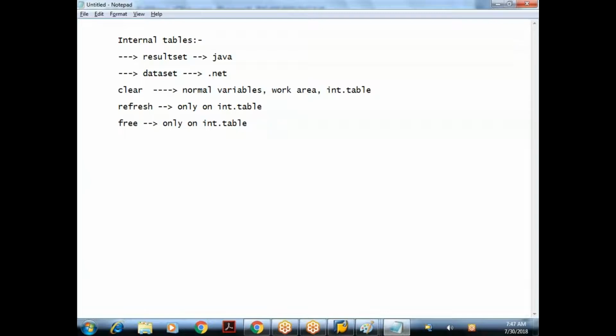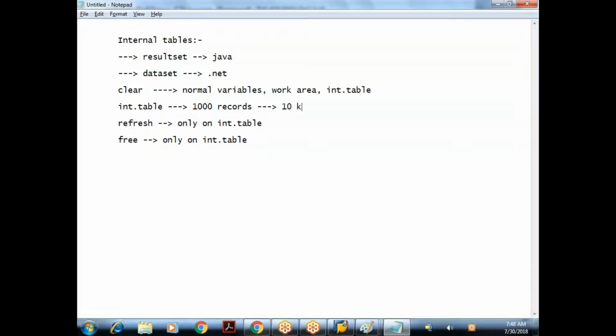Refresh will clear the internal table but doesn't deallocate the memory. Whereas free will clear the data as well as deallocate the memory and get the internal table to its initial state. Suppose my internal table has 1,000 records. For these 1,000 records, some memory will be allocated internally.